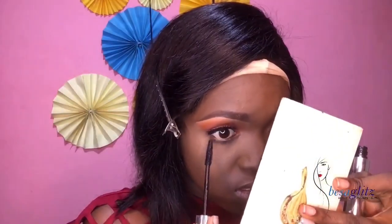Using some mascara for both the top and bottom lashes. Just want to keep the whole area black and nice.